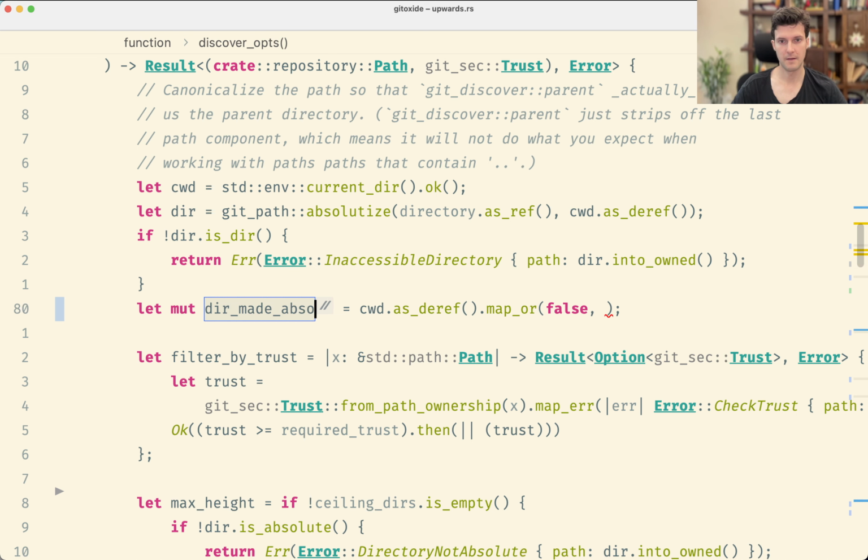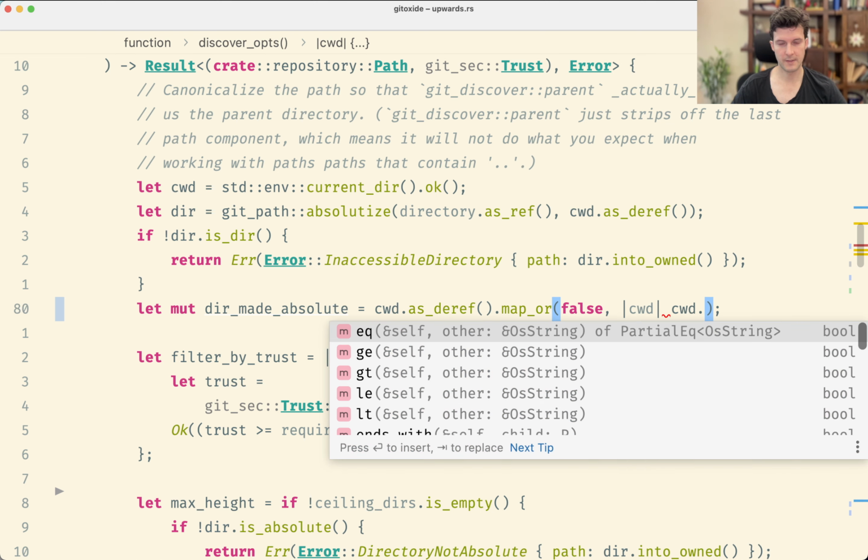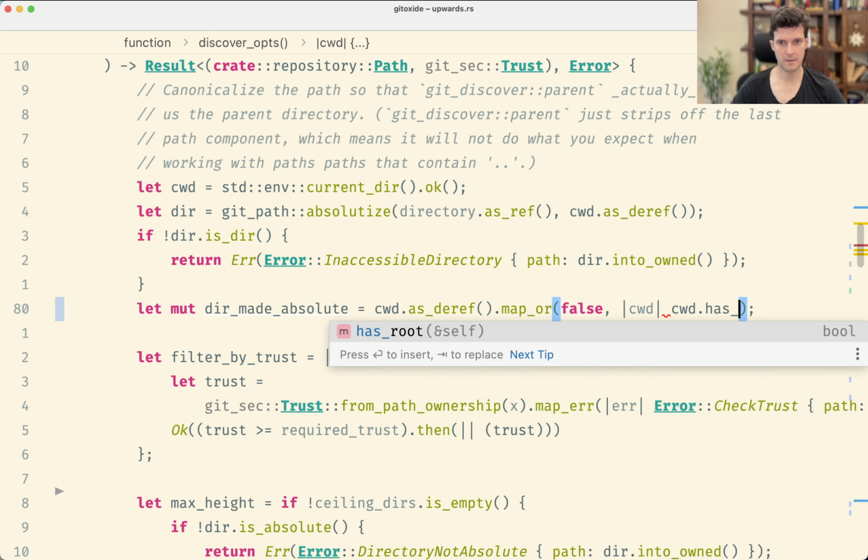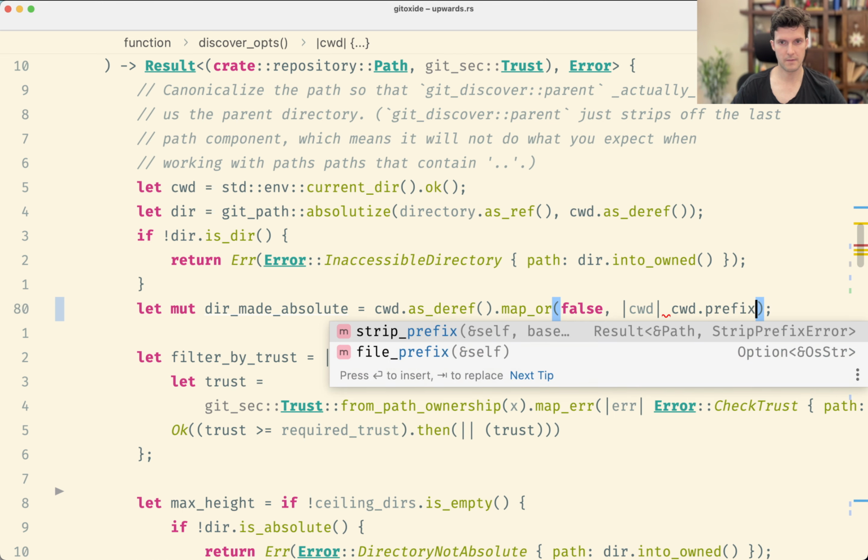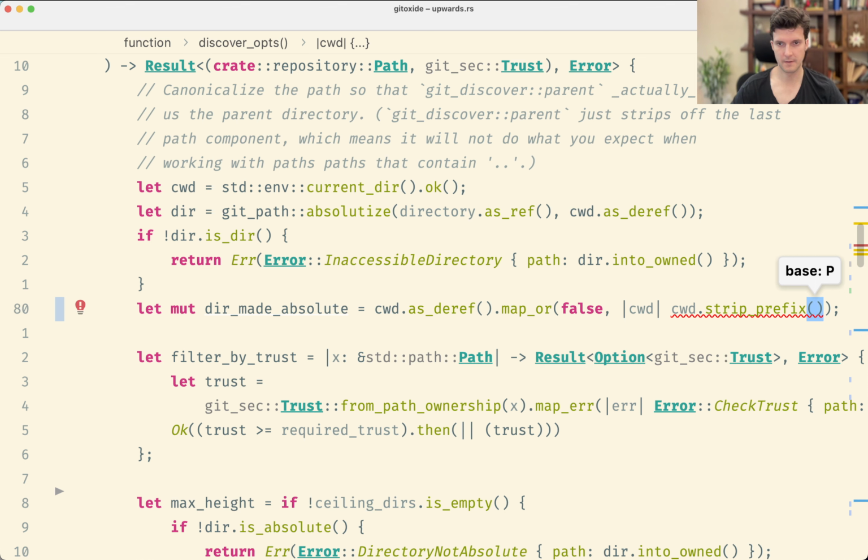Made absolute. Okay. So we did not make the dir absolute if there was no current working directory. And now we have the current working directory, and either the current working directory, yeah, strip prefix, you can just strip it, has the new dir as prefix.